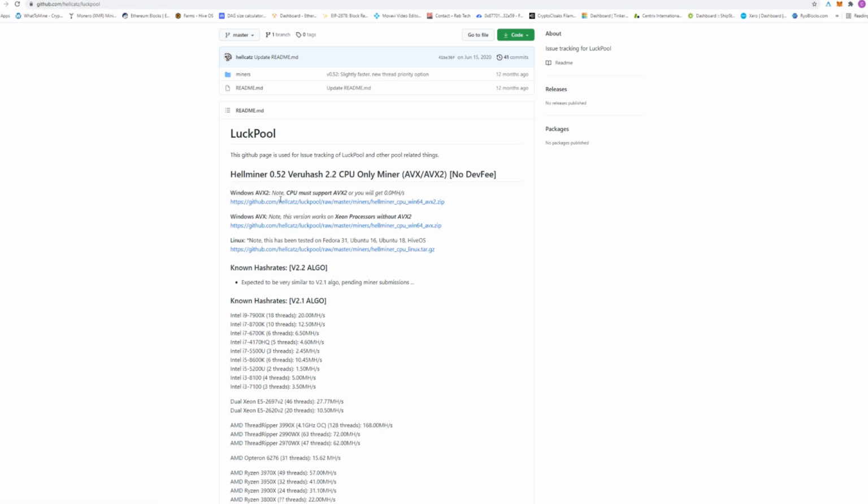So here is AVX2. Note, CPU must support AVX2 or you will get 0 megahash. So if your CPU does not support AVX2 and you download this, you will get 0 megahash. Here's Windows AVX. This version works with Xeon processors without AVX2. So this is the one you would use.